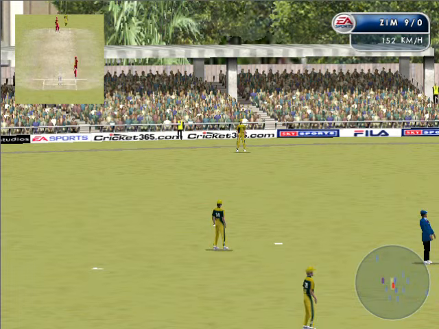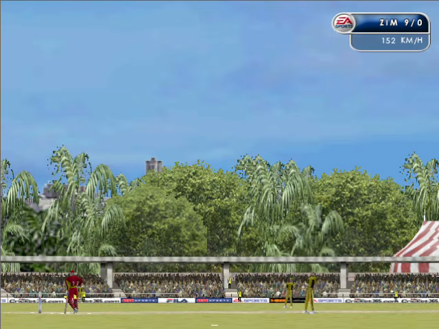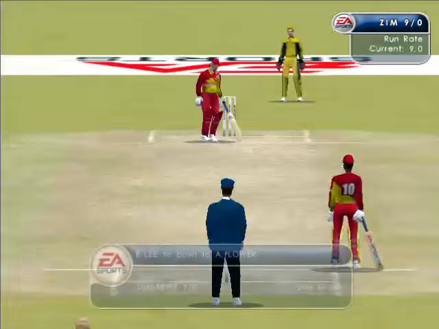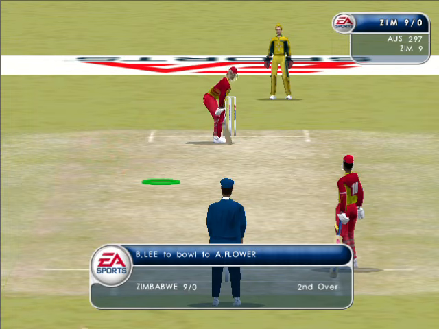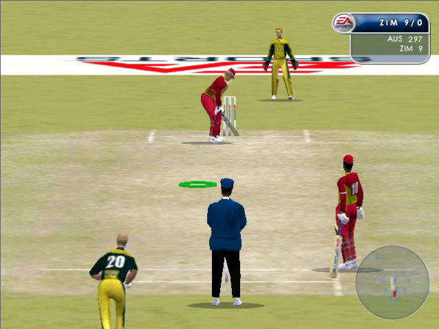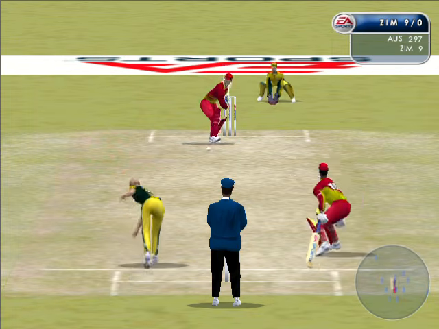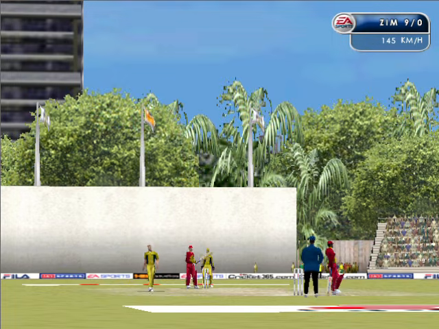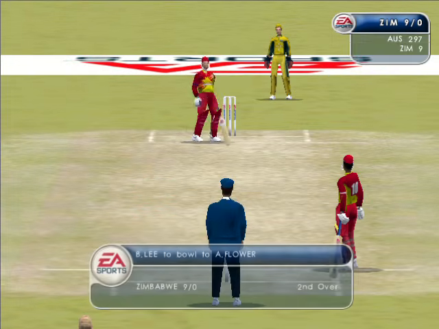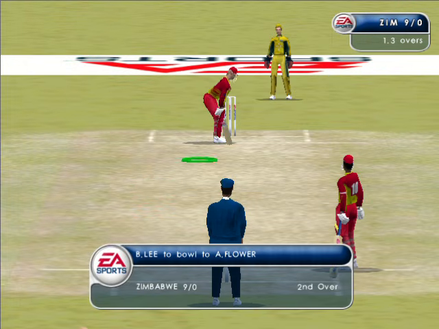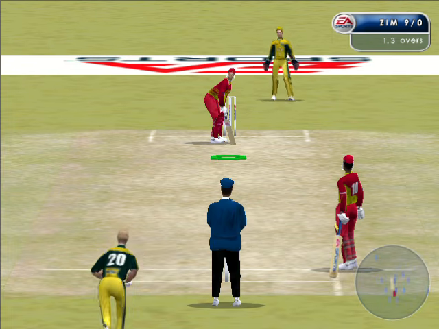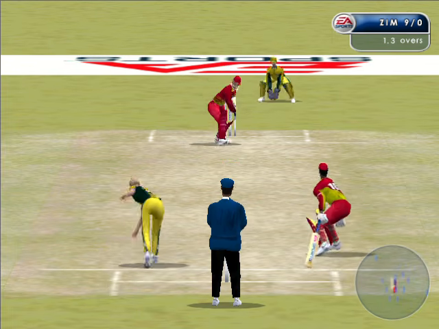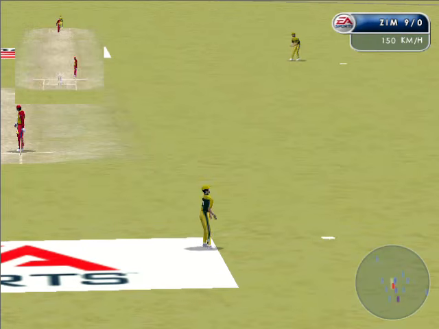Hit straight at Martin. Lee to Flower. Hit straight at Bevan.